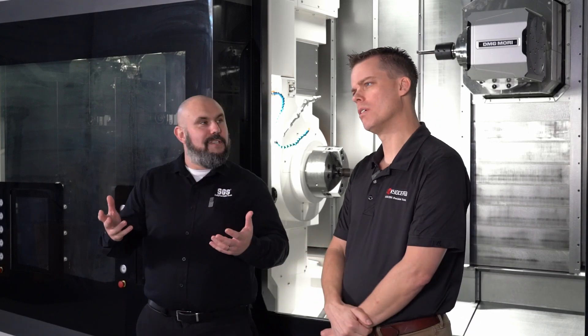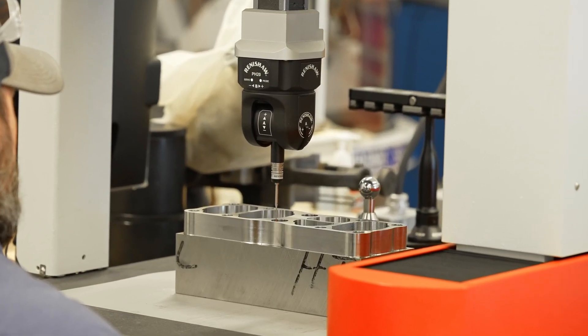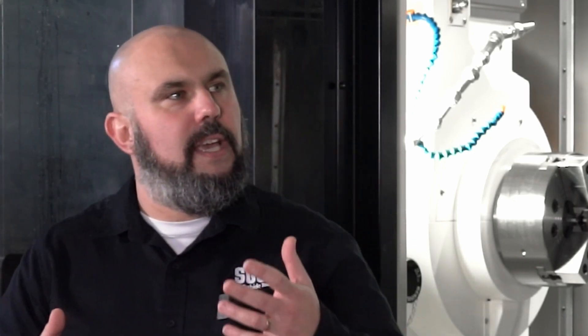You can't have a one-size-fits-all drill. Indexable insert drills, although they're great for roughing, they aren't ideal for high tolerance applications or where a high level of smooth wall finish is required. They are better for shallower holes as well. They are versatile in the fact that you can use them for high and low production rates, but if you're doing a deeper hole, a solid carbide tool is better.